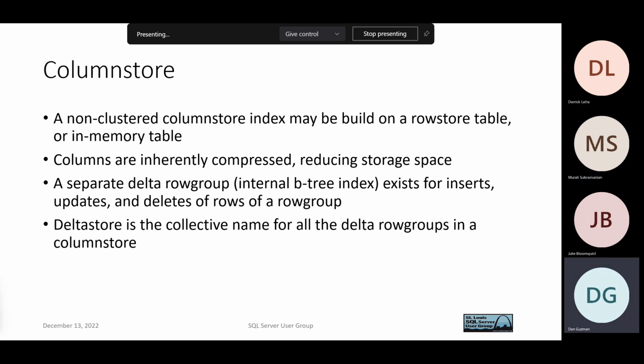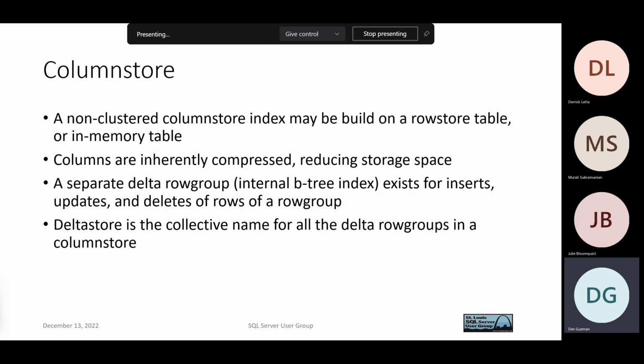So if you organize the table as a column store, meaning a clustered column store index, then all of the columns are going to be in that column store. And the column store by itself is optimized for large scans of the table, or the columns that you specified in your select query.